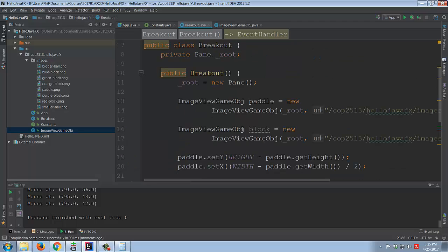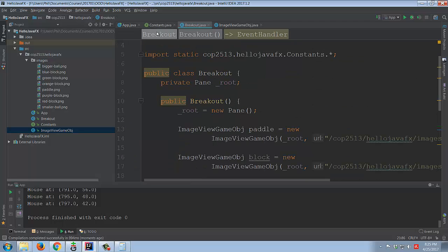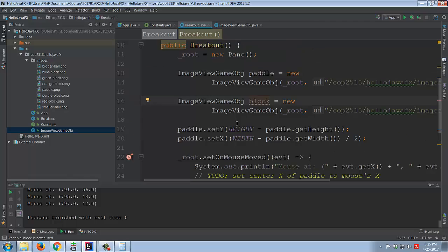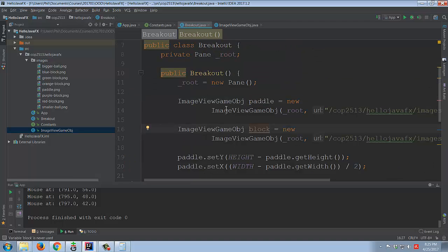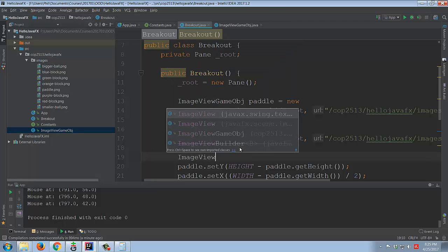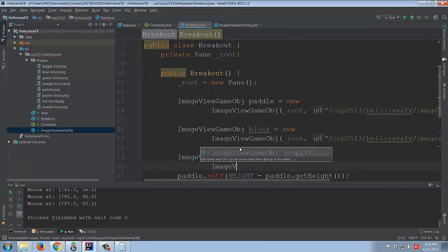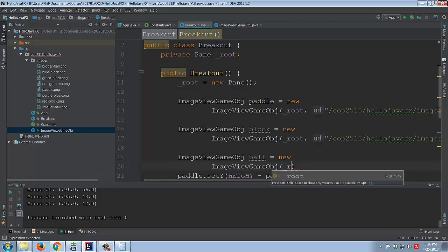So we have a brick or a block, and we have our paddle. What we're missing is the ball. So let's actually create that. ImageView game object ball equals new ImageView game object, and again we're putting it on root.